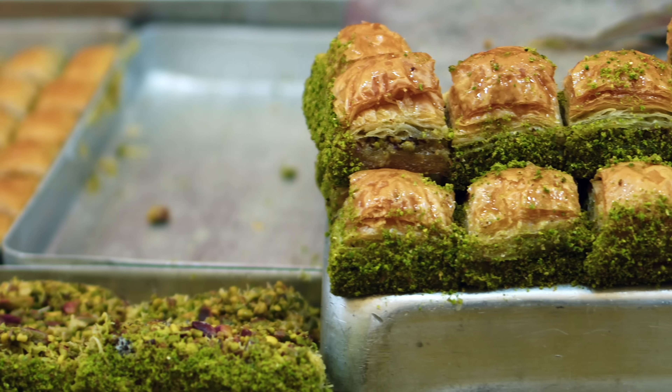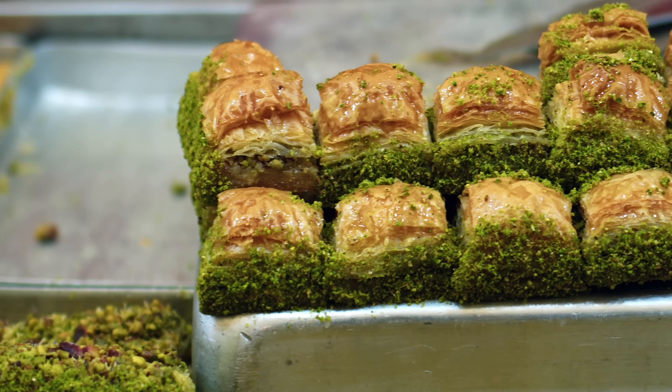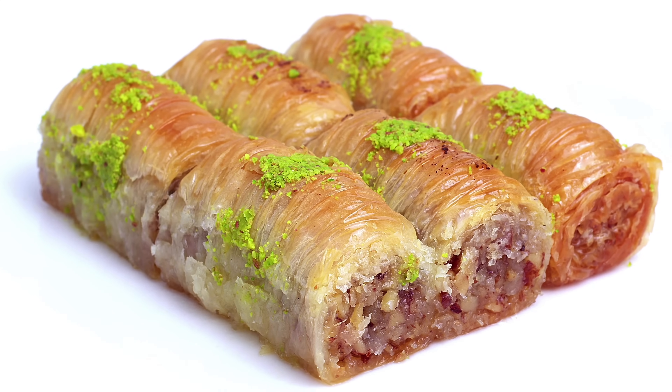My second dessert idea is nuts or seeds, which are very abundant in the Mediterranean region. Ever heard of baklava? It's thin phyllo pastry dough layered with nuts — mostly pistachios, almonds, or walnuts — bound together with honey. There are many other nut- and seed-based desserts from North Africa, Israel, Lebanon, and Turkey. You can have salted nuts or candied nuts for dessert. The key is choosing something that's genuinely nut-based rather than just nut-flavored — like an almond croissant, which is mostly dough and butter.